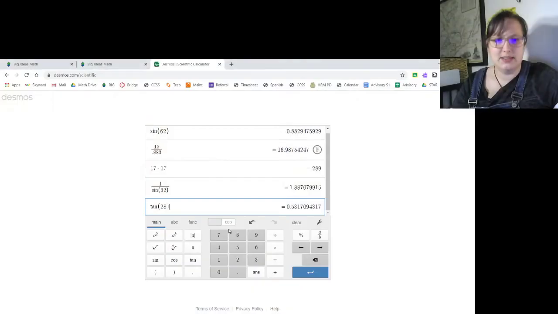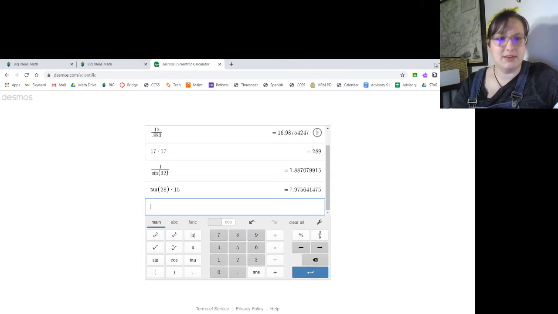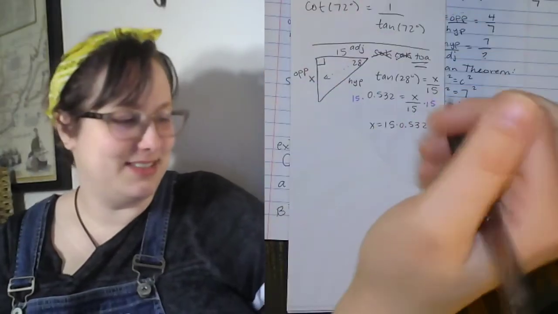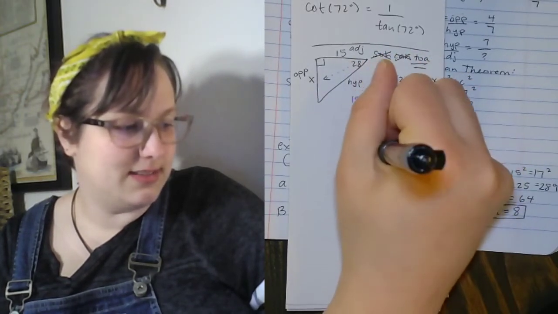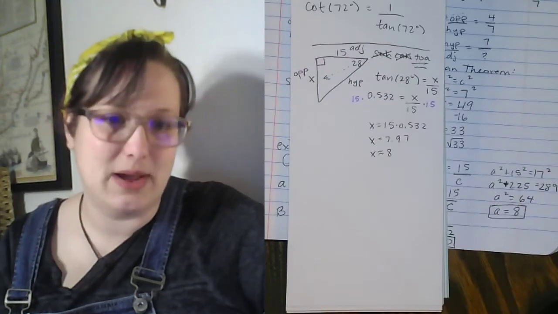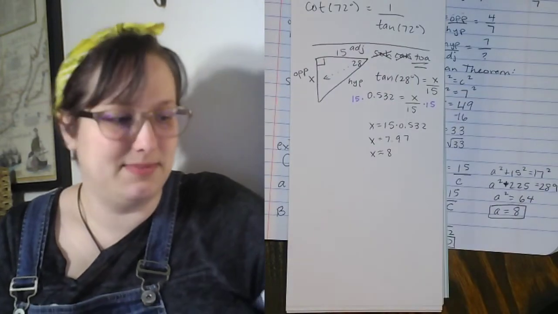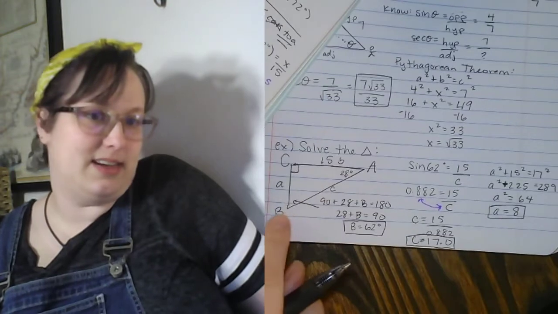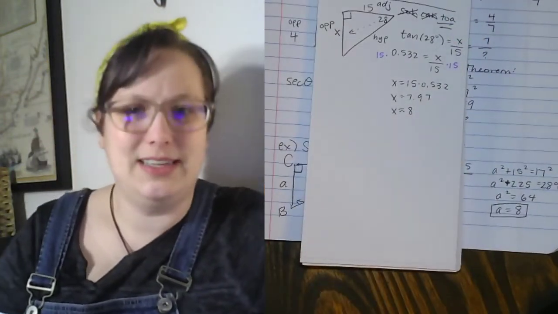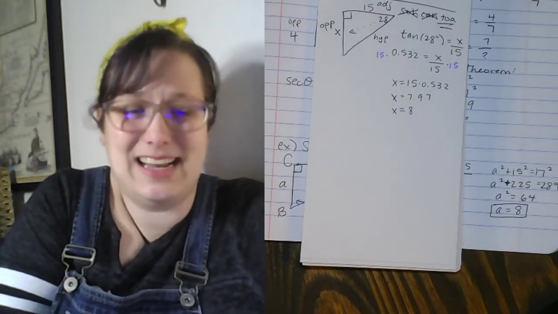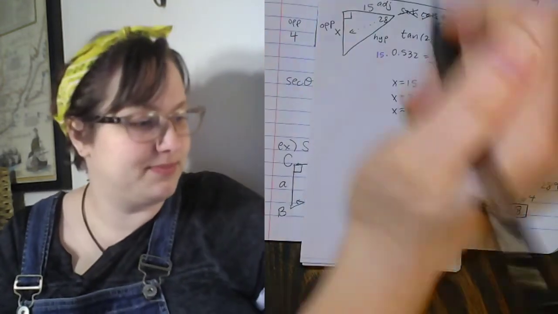All right, let's switch back. So I'm going to do that times 15. So I get 7.97, which, did you notice, rounds to 8, which is the number that we got. It was 7.97, or x, I should have done that earlier, x equals about 8, which is what we had in the first place. I said that this side over here, side A, equaled 8 when I did it the other direction. So the kind of cool thing about SohCahToa and this kind of trig is that you can do it many different ways and you'll still get the same answer.